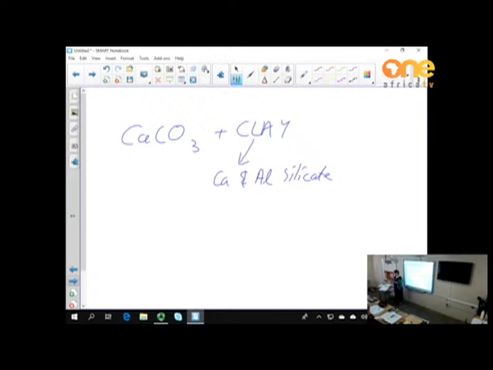Concrete consists of sand, cement, and water. We can add gravel to it. We can add steel bars to it. All right? Reinforced concrete. Or steel mesh in it. It's to make it stronger. But cement, the stuff you buy in the bag, is made from calcium carbonate and clay that has been heated together to a very high temperature. Okay.